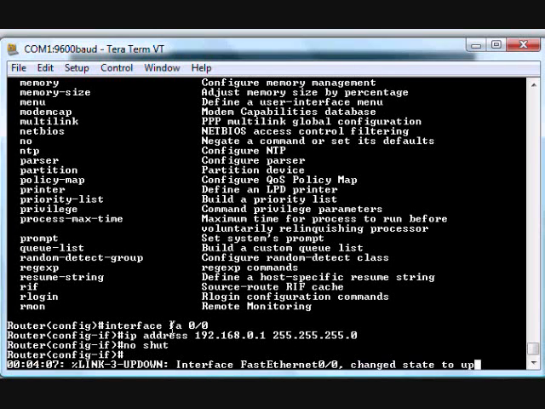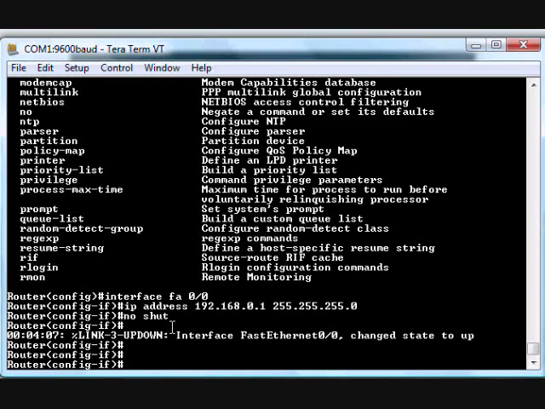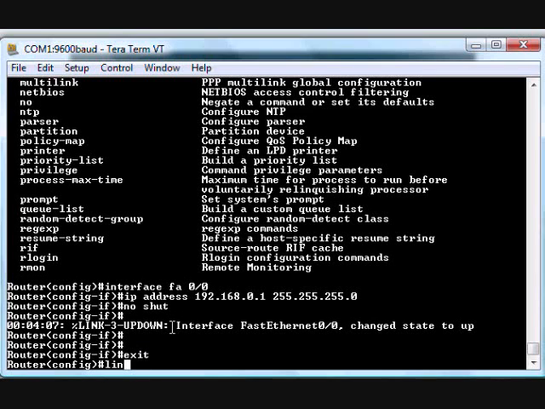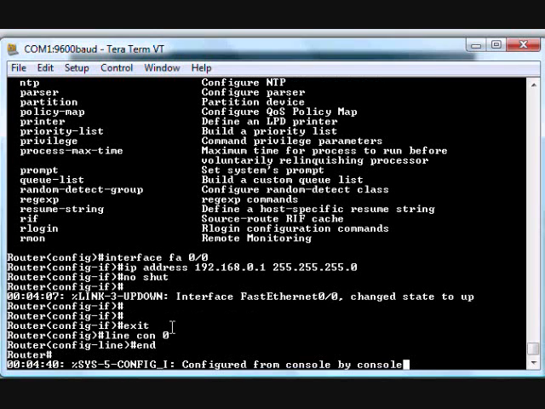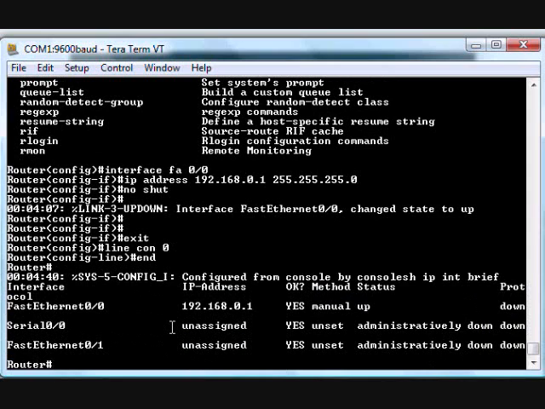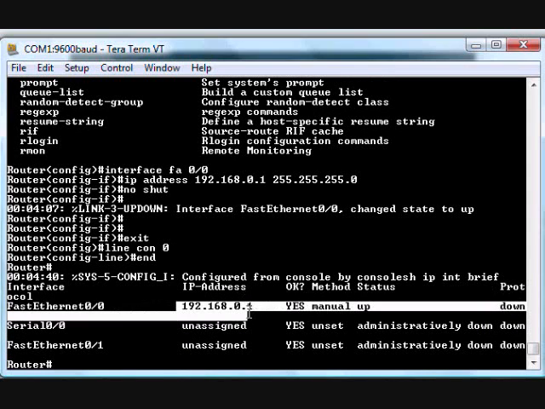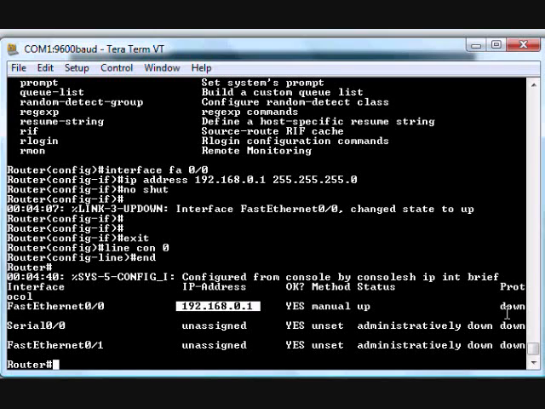Those are different things that you can do. There's all kinds of stuff that you can do from that mode. I can do an exit to get back to global configuration. I could do a line con 0, which is how I put passwords and stuff on my console port. There are all these different little modes, but the point is, once you're in global configuration, you can make some real changes. So your real power's in global config, and then when you're done, you just type end, and it brings you back to privilege exec mode. Now if I do a show IP interface brief, my interface has an IP, and I'm in up-down state because nothing's plugged into it.